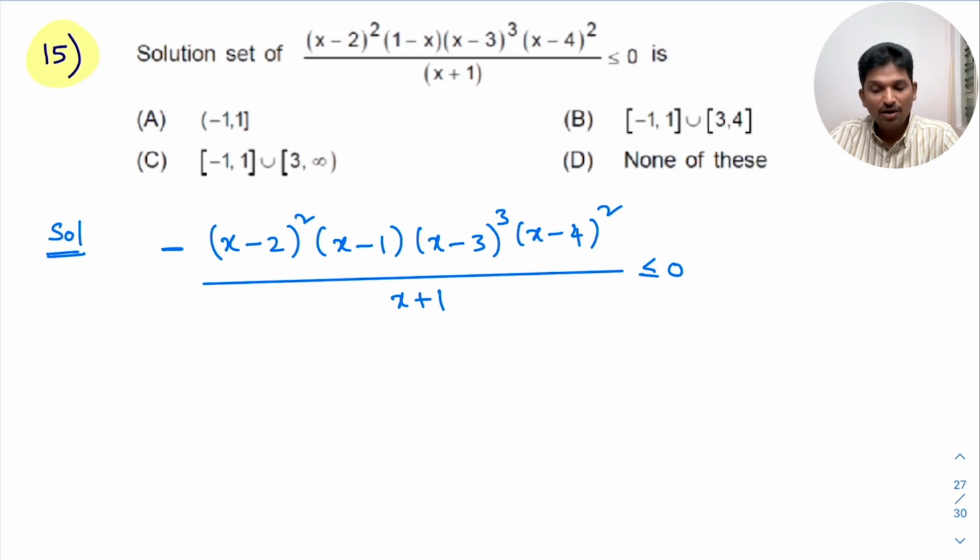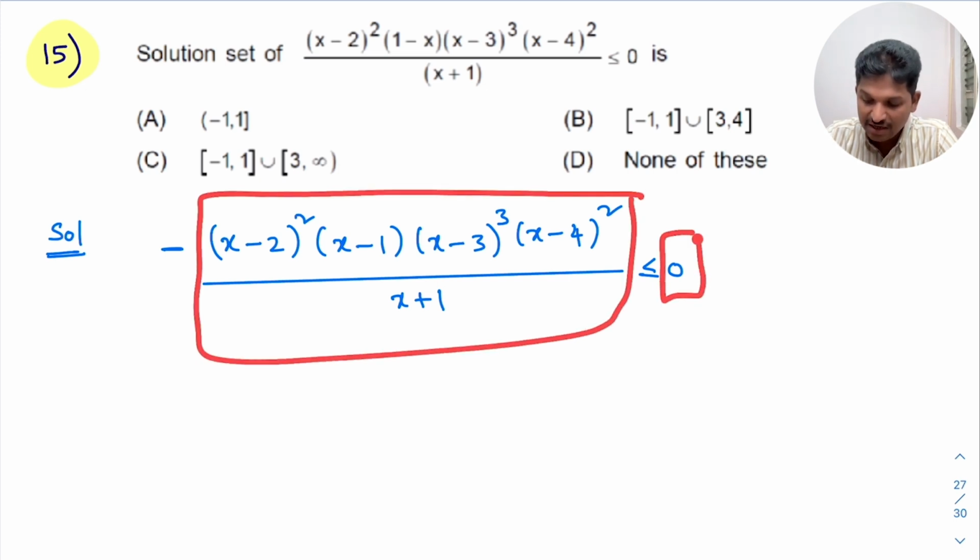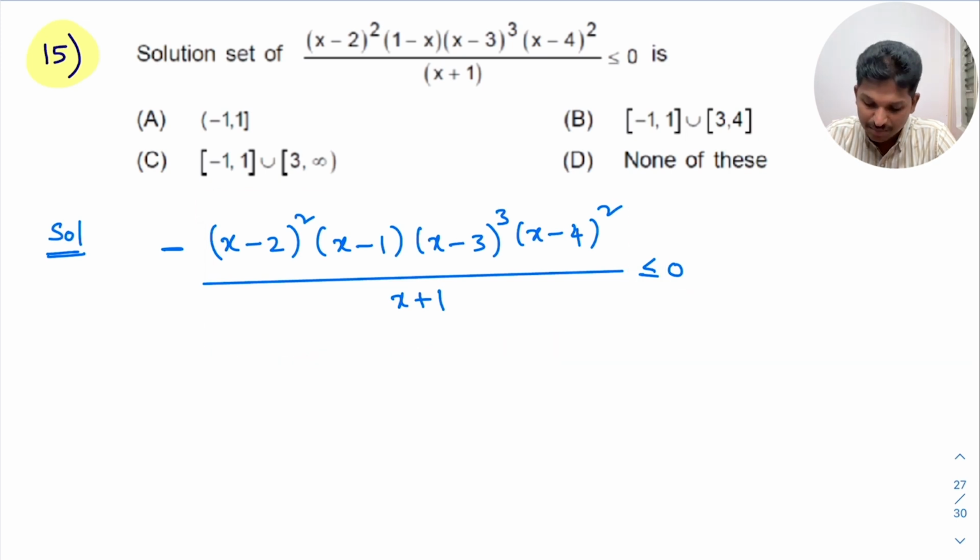Right? Now here minus is there. Na? I don't want this minus here, because to convert into wavy form, standard methods are there now. We discussed in earlier classes also. Here, I don't want minus. What I'll do, this complete inequality, both sides I'll multiply with minus 1. You know rules of inequalities. In an inequality, if I multiply with a negative real number, the sign of inequality changes, right? Multiply with minus, minus of minus will become plus, right?